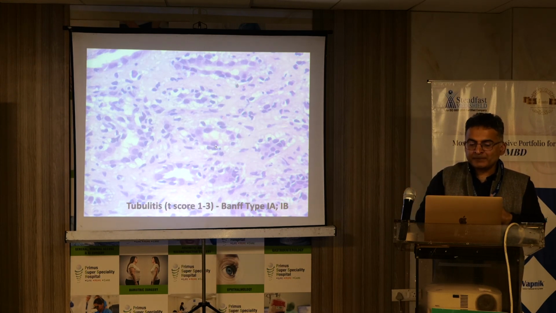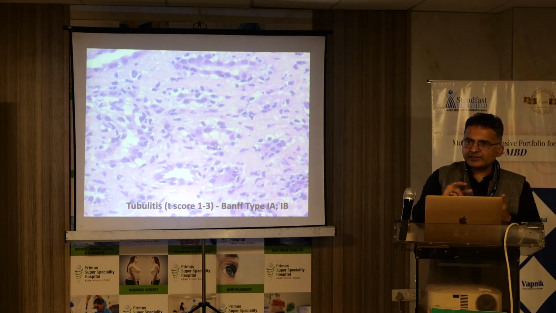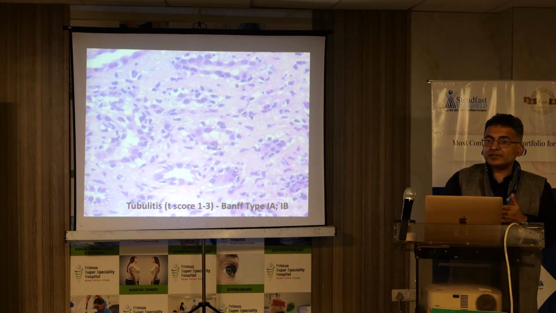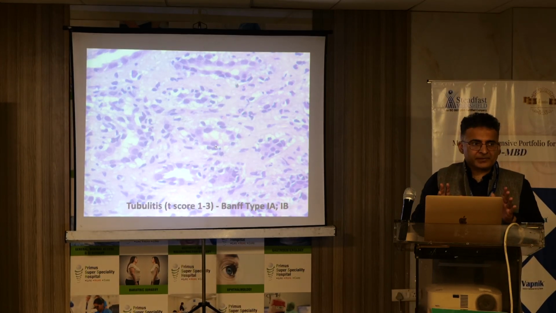your protocol is you will not give 3 pulses, you will give 5 pulses if there is a vascular rejection. So in this case, if there are fewer than 4 lymphocytes in a tubule, you label it as T1. If it is 4 to 10, you label it as T2. If it is more than 10, you label it as T3. So based on that, if it is a severe tubulitis, that means T3 tubulitis, and the infiltrate should be more than 25%.